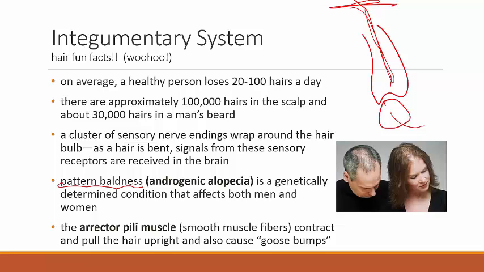And then, last of all, associated with the hair follicle is the erector pili muscle. This is a bundle of smooth muscle that, as it contracts, will pull the follicle and the hair upright. And it will also cause the skin at the surface around that hair follicle to bunch up, producing the goosebump that we associate with chills.